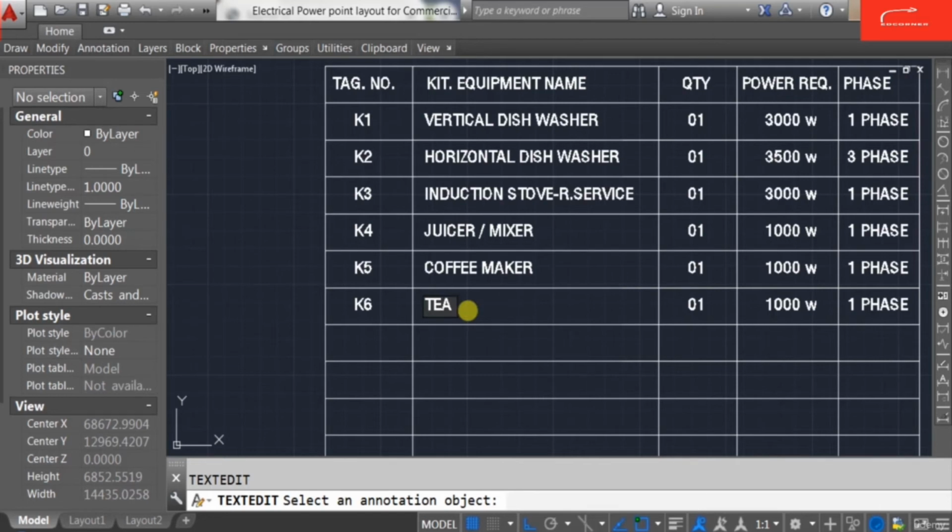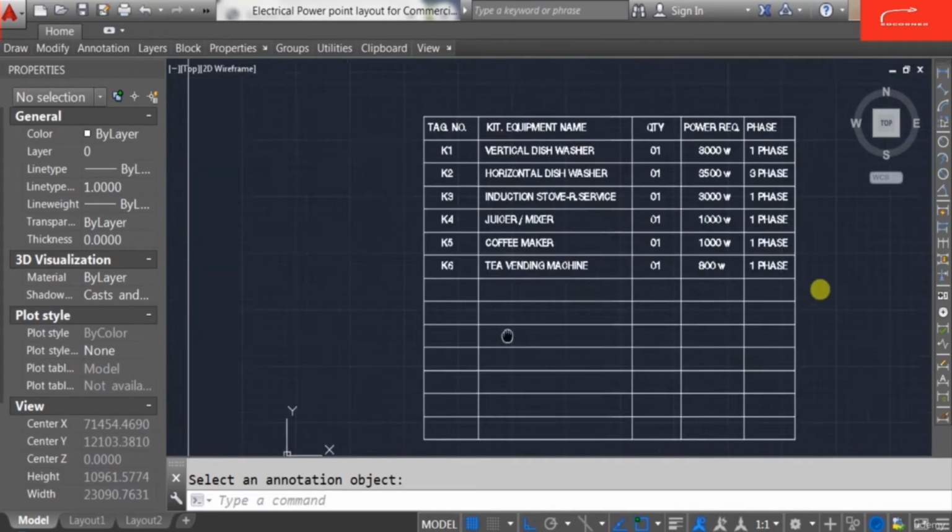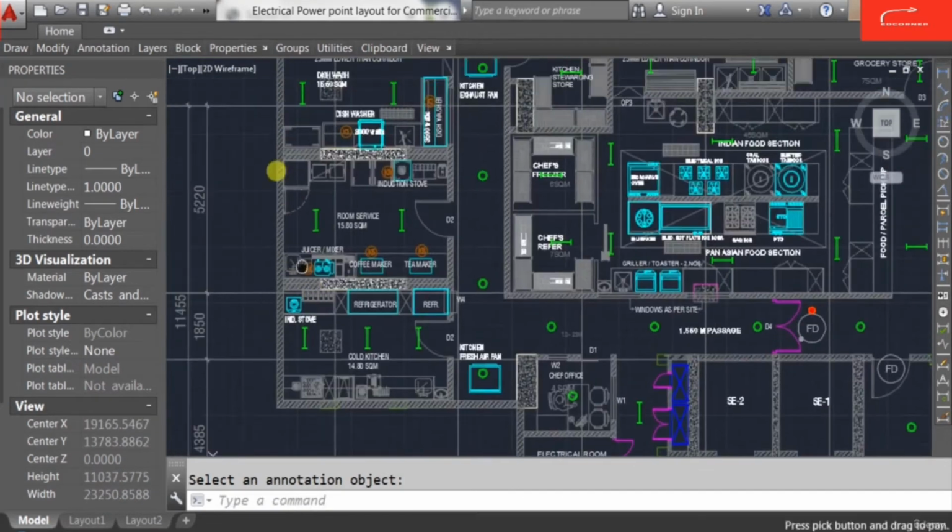I'll mention over here a tea vending machine. It requires 1000 or hardly 800 watts in a single phase. So I have done with the room service area also.